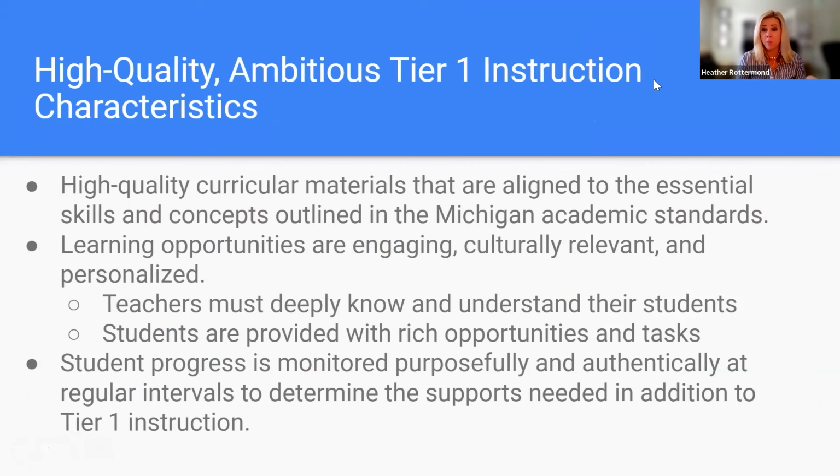We have to have high quality curricular materials. They also have to be aligned to our academic standards, and we have to prioritize engaging learning opportunities that are connected, relevant, and personalized to the kids that we're serving. Which means that we use assessment to purposely and intentionally monitor how our kids are learning. Maybe it's not always a test, but we're thinking about the tasks, how kids are entering into the tasks, how kids are talking about the task, how they're thinking about it in their writing, so that we can determine our next steps with our instructional moves.